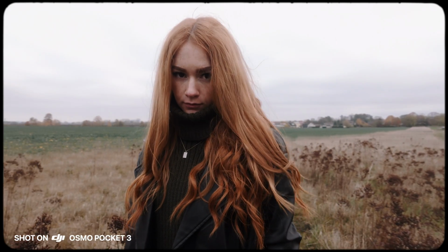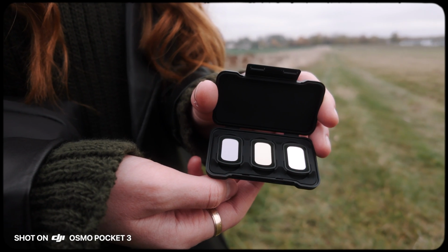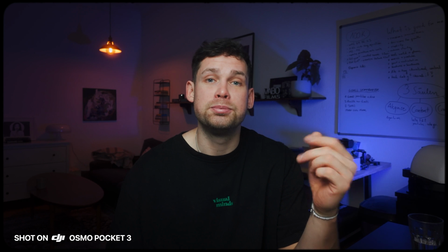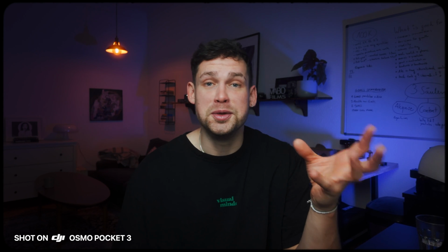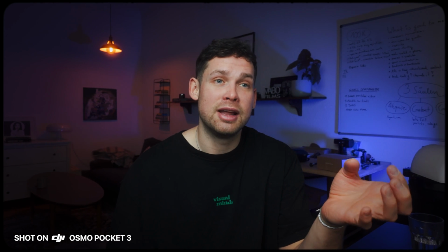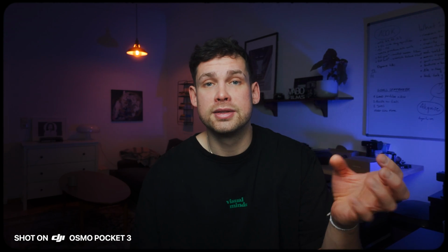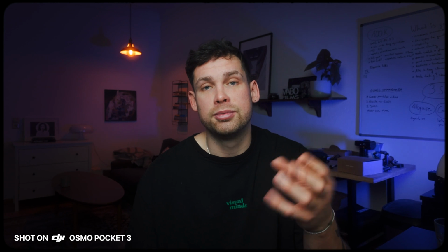Of course, with a 1-inch sensor, you don't get the best background separation. When you're getting really close to your object, you get a decent background separation. Maybe DJI could bring out a tele lens, a zoom lens, which gives you by nature better background separation. That would be an idea maybe for the next model. But the wide angle which is used on the Osmo Pocket 3 is a really good compromise for wide angle shooting, but also portrait shooting.